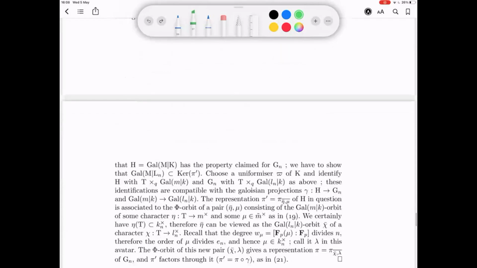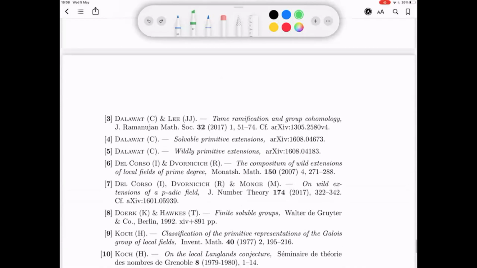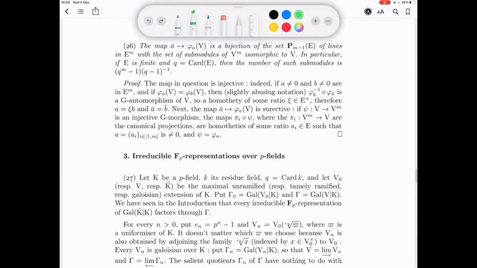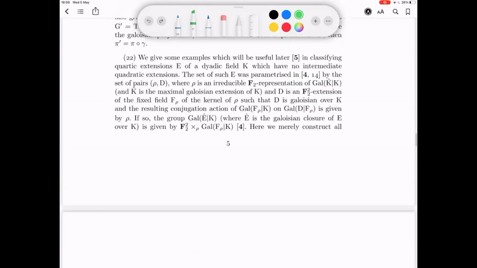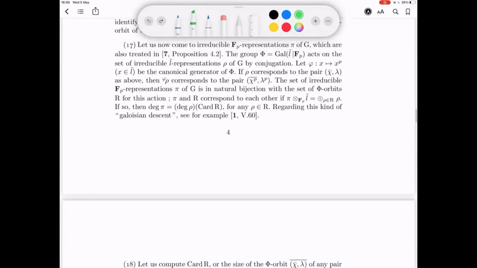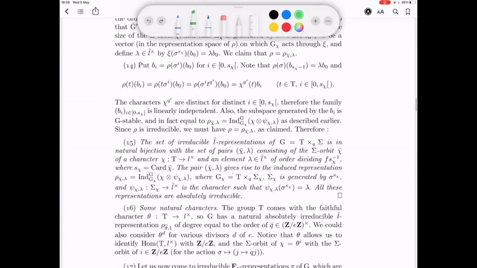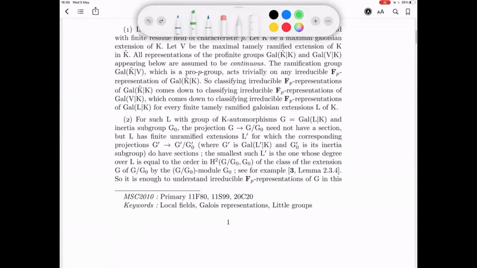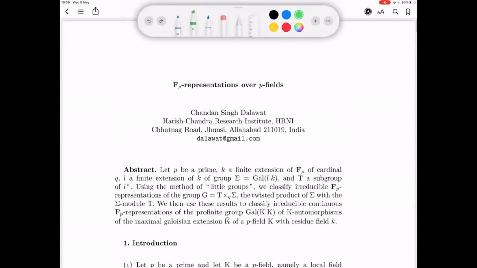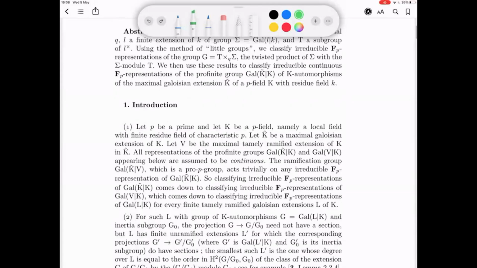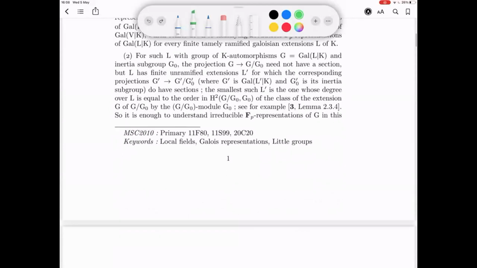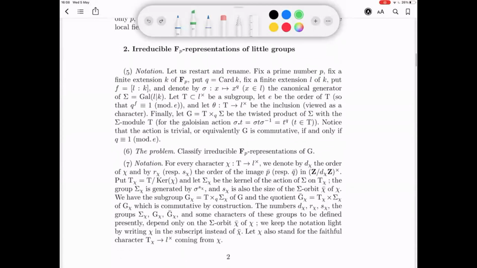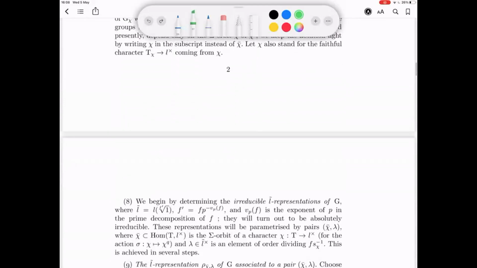Okay, so as I told you, this paper is available on the archive, and it's also something which I've put on the Google Drive devoted to this course. So you should be able to access it and take a look at it and read it. Send me an email if you have any questions. So that's it.